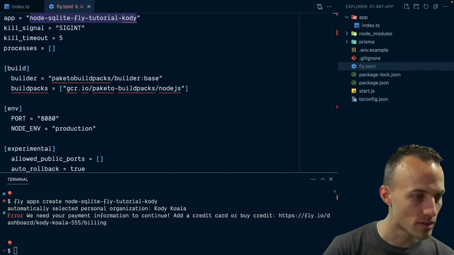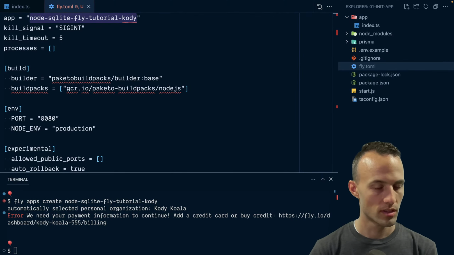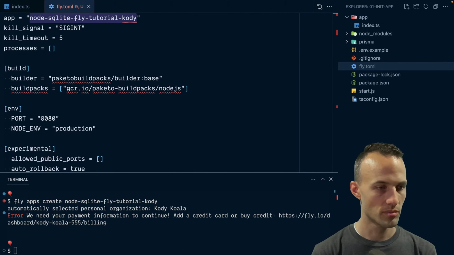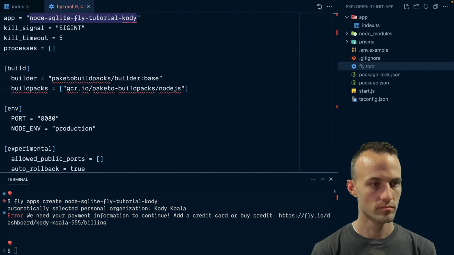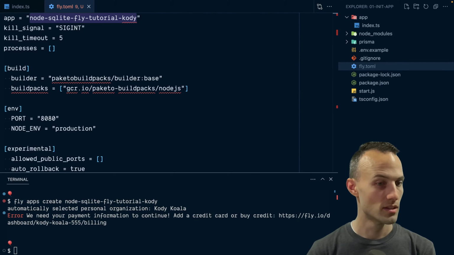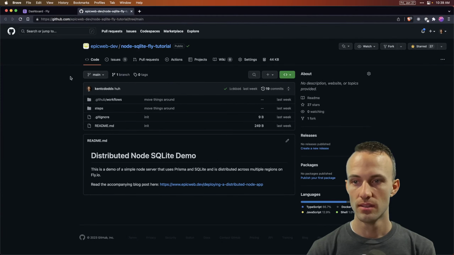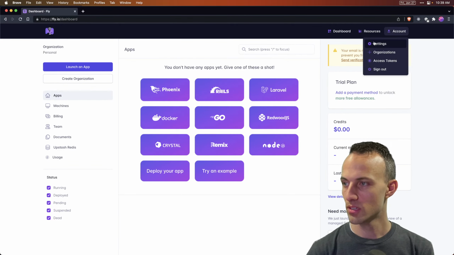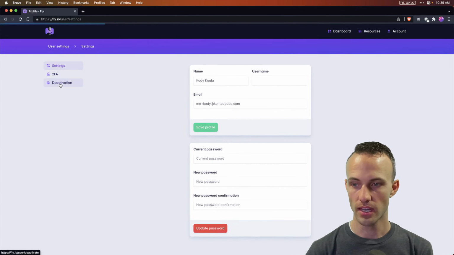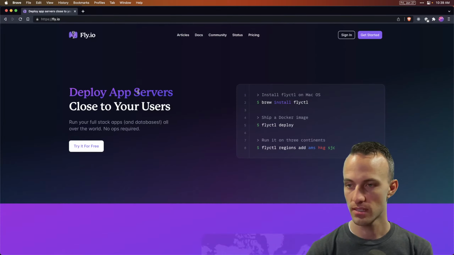Where's my screen flow? Okay, deployment tutorial. Great. So now, that is not what I meant to do. We're going to go settings, deactivation, delete, yes.